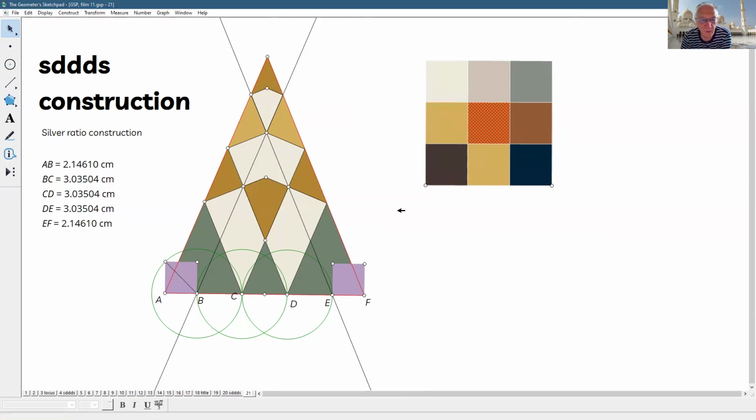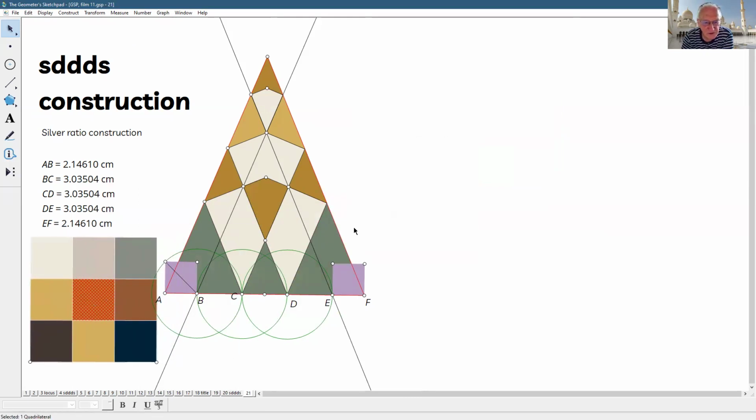Now I can move it outside, and now you remember what we did, how to make a construction like this. So you get the points like those here in this drawing.